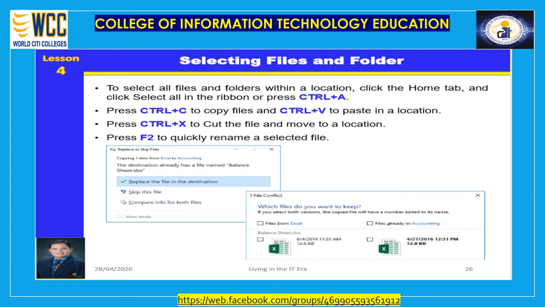To select multiple files or folders that are non-consecutive, point to the first file or folder to be selected, then press and hold the Ctrl key and point at each file or folder to be selected. At any time as files or folders are selected, if you need to change any part of the selection, use either the Shift or Ctrl key to deselect specific parts of the selection. To deselect or turn off the selection of the files or folders, click anywhere away from the selection. And take note, Windows 10 items in File Explorer display a checkbox when you point at them and display a check in the checkbox when they are selected.